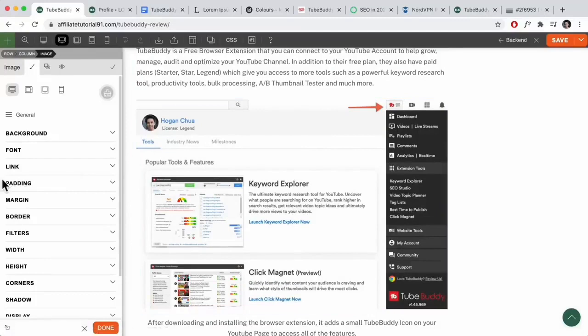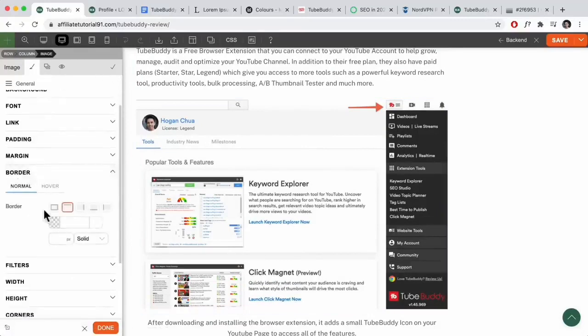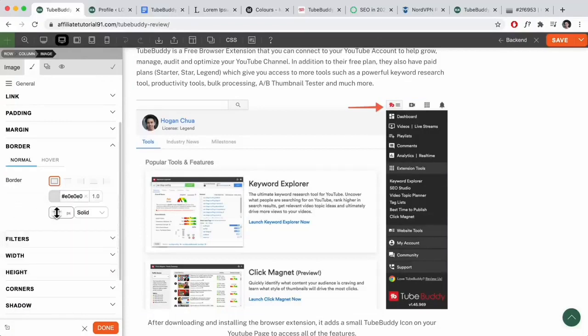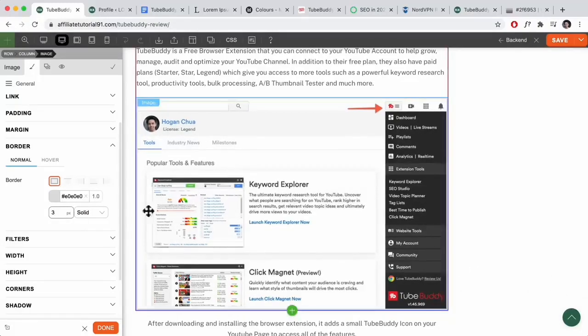styling, and then what we could do is add a border. So click on border, and then we could do all. So over here, what we could do is use a light gray. So something like that should be all right. And then here we can set the thickness, which is 3 pixels. Okay, then you've got a nice border like that. So that looks really cool.